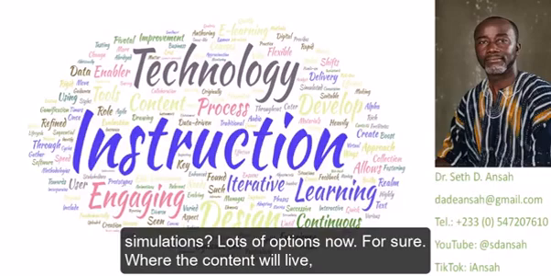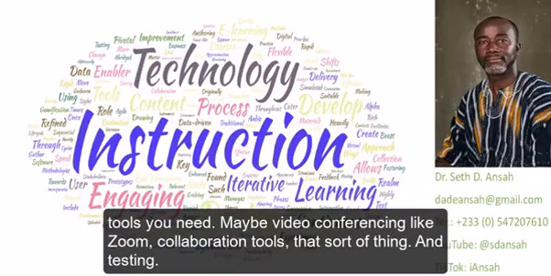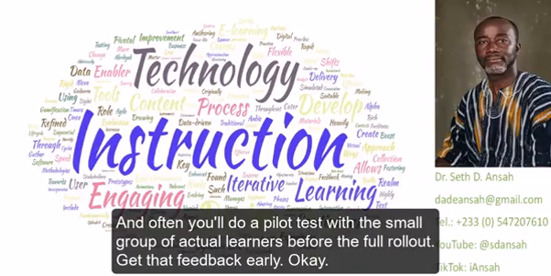You also decide where the content will live, usually a learning management system, an LMS, or maybe some other platform. And what specific software tools you need. Maybe video conferencing like Zoom, collaboration tools, that sort of thing. And testing. Oh, crucial. You test everything. Does it work? Is navigation intuitive? Are there typos? Is it engaging? And often you'll do a pilot test with a small group of actual learners before the full rollout. Get that feedback early.